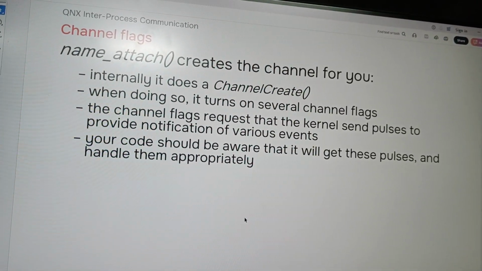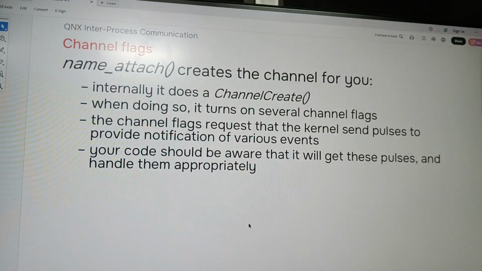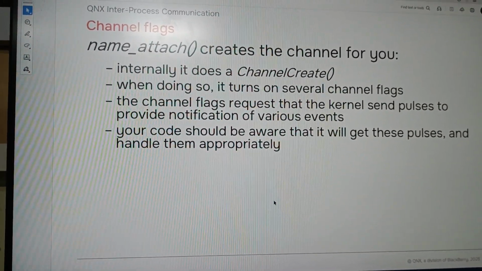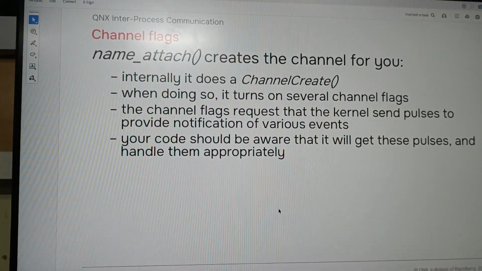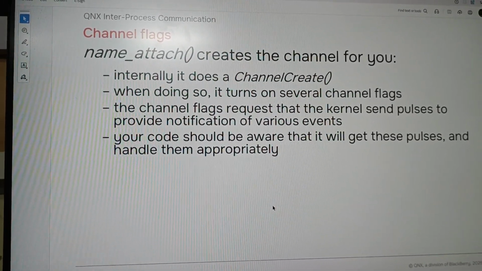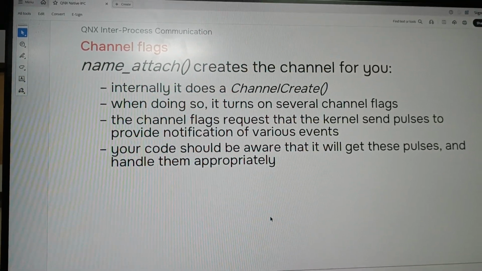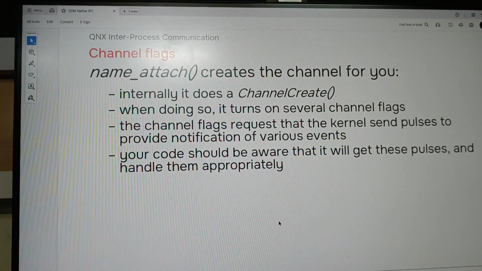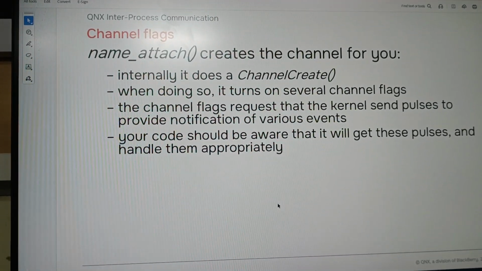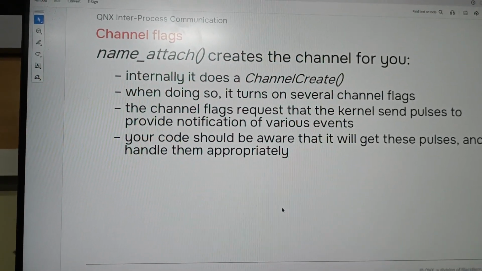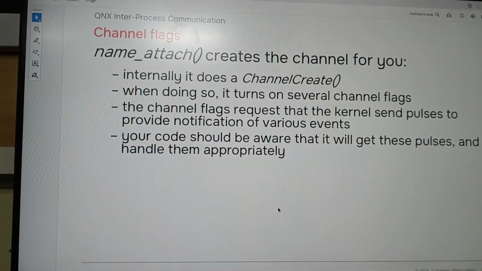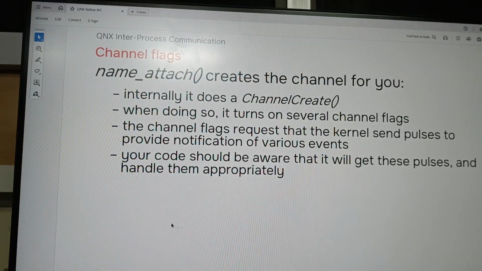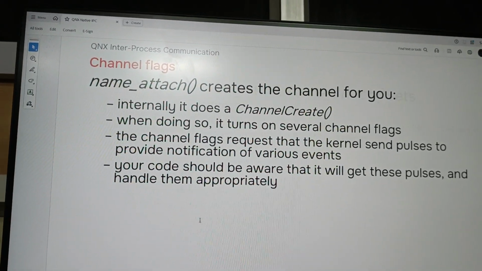The name_attach function creates the channel for us. Internally it does a ChannelCreate call. When doing so, it turns on several channel flags, and the channel flags request that the kernel send pulses to provide notification of various events. So the code has to be aware that it will get these pulses and handle them appropriately.